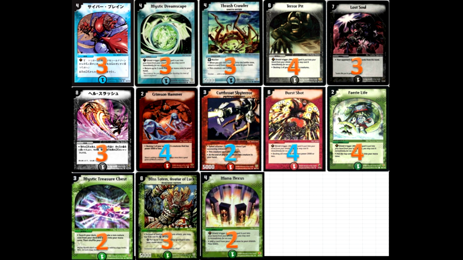You get some mean acceleration there, and when combined with Thrash or Dreamscape is a way to reuse Hellslash. To finish off, 2 mana Nexus, which Bliss Totem and Treasure Chest have acceptable synergy with. You can cast Treasure Chest or tap Bliss Totem to grab a shield trigger and play Nexus later to put it in shields, or just play like you normally would. It's a nature staple at this point.